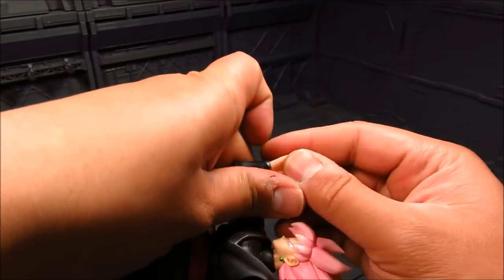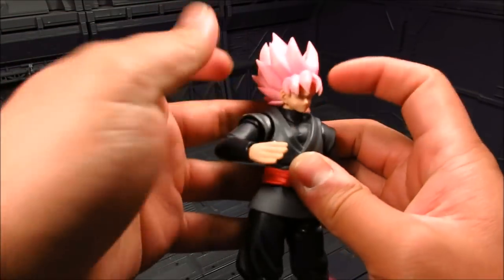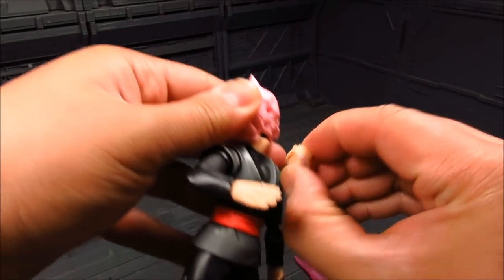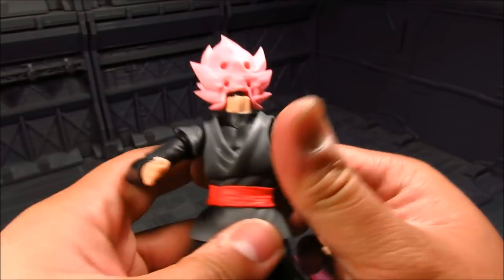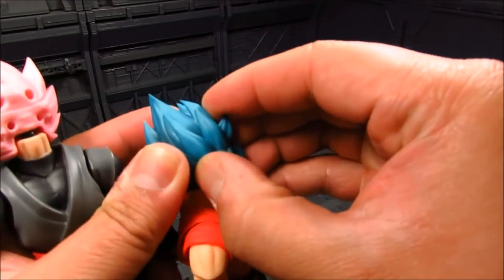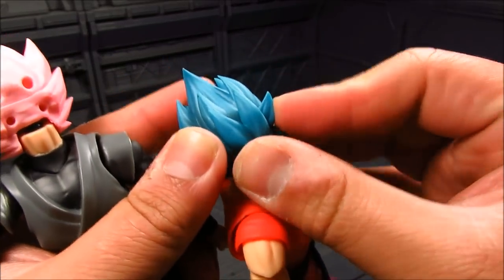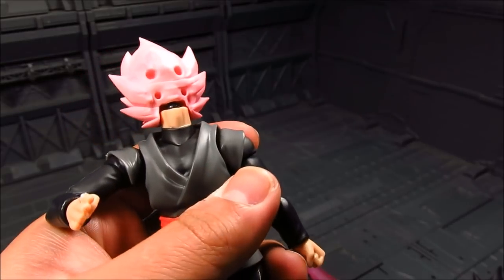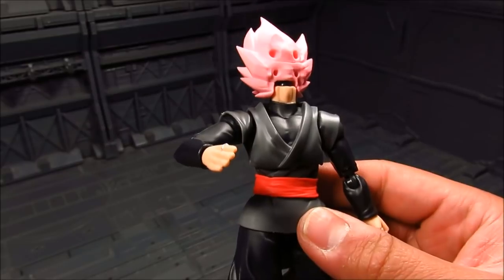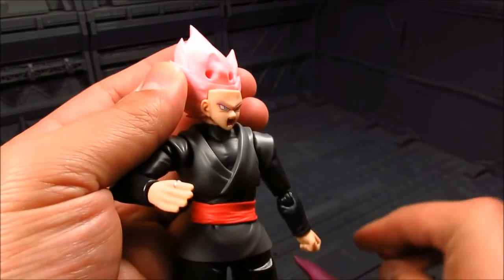Otherwise, let's go swap the face here. It just pops out here. There we go. Actually, no. Is it the same? No, it's different. So I thought that I could just. Might be, but. Anyways. Where is the other face? This one. There we go.